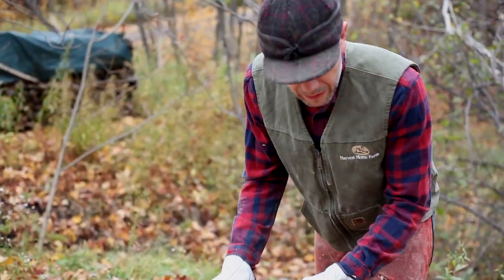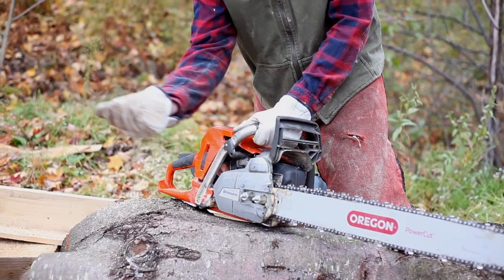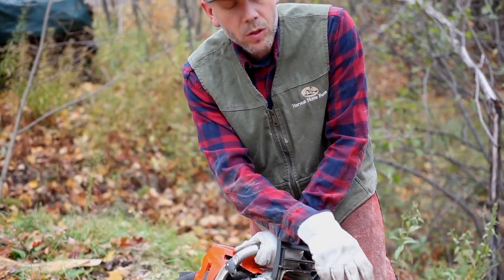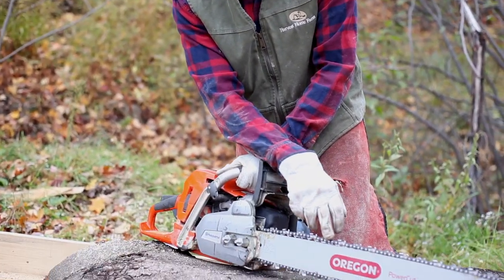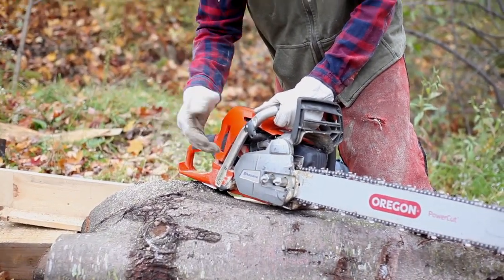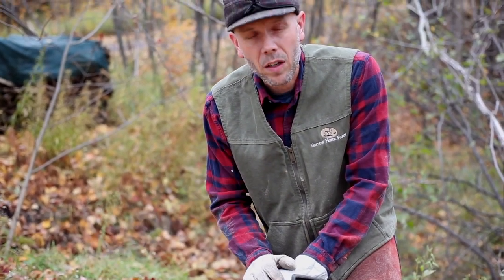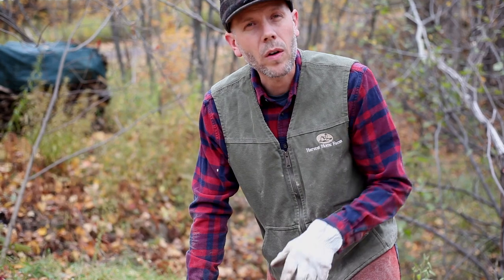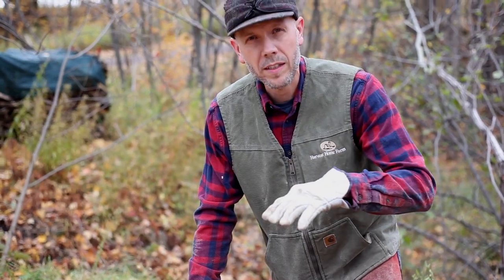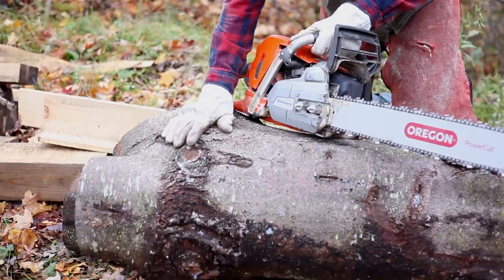So it's interesting to note here that when you're doing a rip cut on the log, you want a different chain. This chain is filed at 10 degrees, which is designed to rip the length of the log. You will notice, though, that it cut pretty decently here when I cut the end of the log off. So what I have found is you don't have to switch back and forth between a crosscut chain and a rip chain. If you have a nice sharp rip chain, you can do some crosscuts as well. So let's roll this log and let's put on our guide.